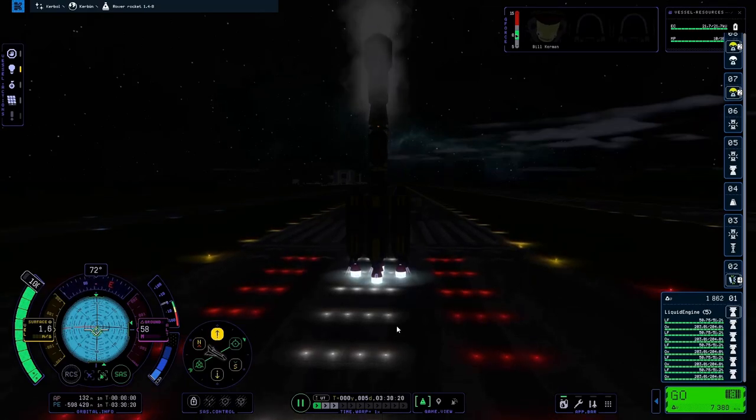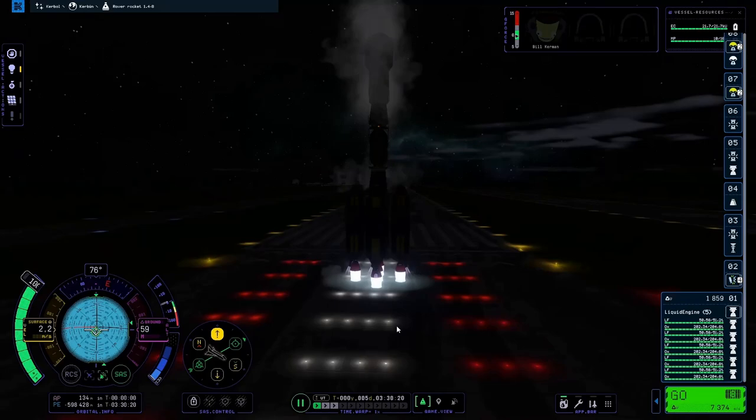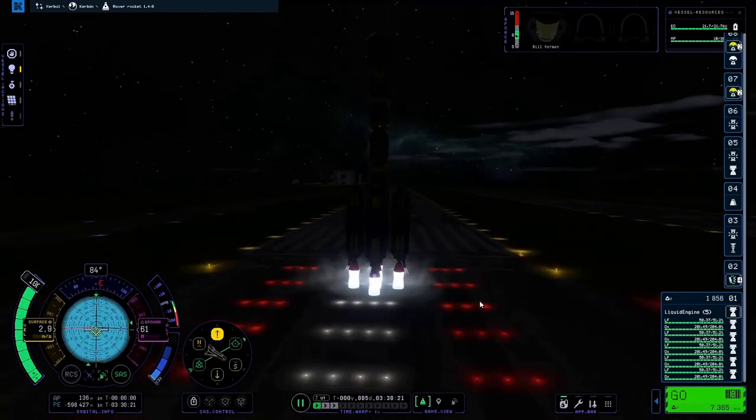Ideally, you would have rockets that actually don't wobble around like noodles. Let's hope the developers get to that.